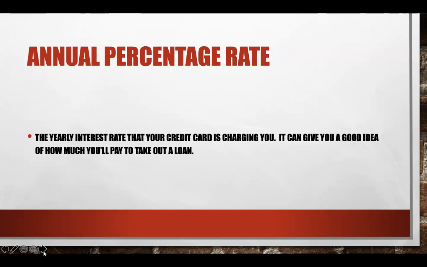So, annual percentage rate. Whenever you're taking any type of credit, you want to look at the annual percentage rate. That's the yearly interest rate that your credit card is charging you, and that'll give you a good idea of how much you'll pay to take out a loan. So, hypothetically, if you're taking out a $1,000 loan with 10% interest, that could be about $100 over a year. If it's a $1,000 loan and you have 20% interest, then that may be upwards of $200 a year.